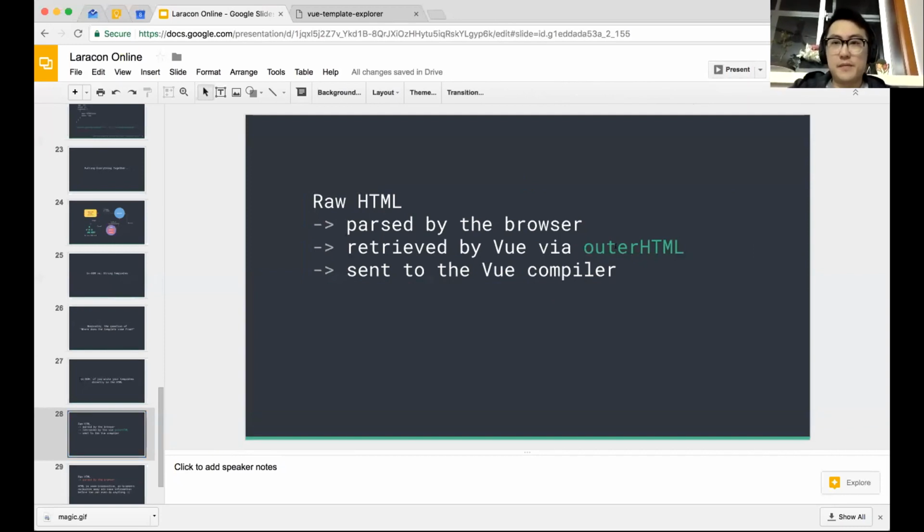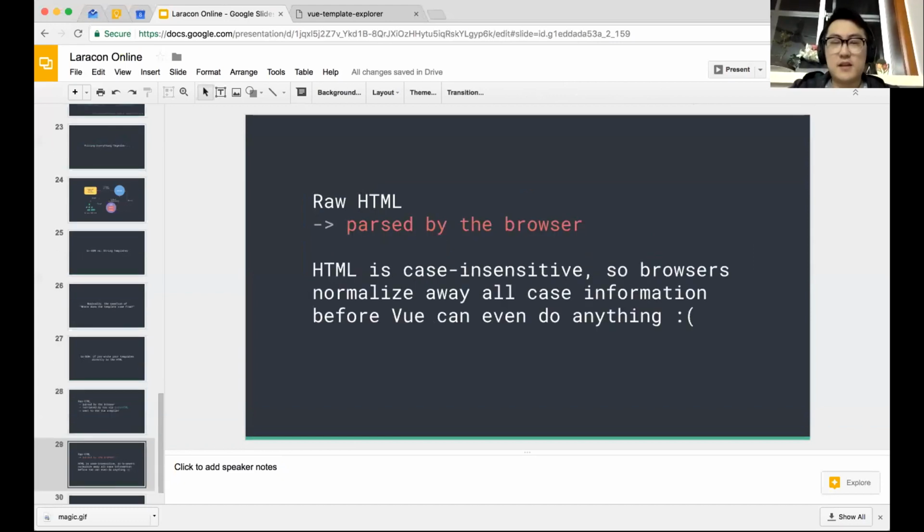So there is a little overhead here, but the more important thing to note is that during the step where it's parsed by the browser, browsers will actually do something to your template, because HTML is case insensitive. By spec, it's case insensitive. So browsers will try to normalize the HTML string when you ask for it. It normalizes away all the case information before we can even do anything.